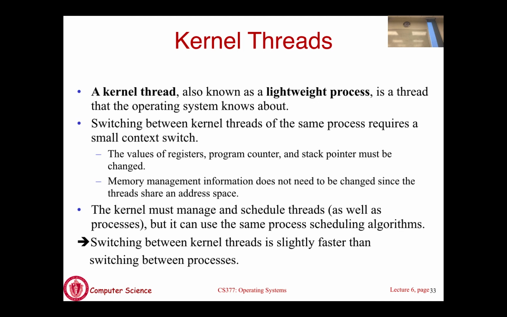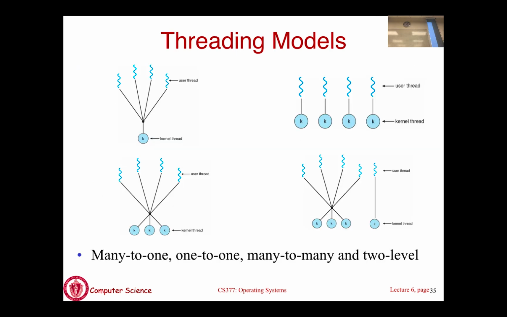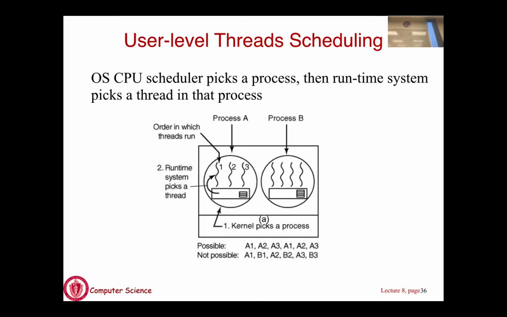Yes. The process can itself decide how it processes. Yes, the process can itself decide. So essentially, here is a picture that shows you what happens. Scheduling is now a 2-level decision. The CPU scheduler in the kernel, scheduler, because in Minix it's not in the kernel. The OS scheduler chooses the process.